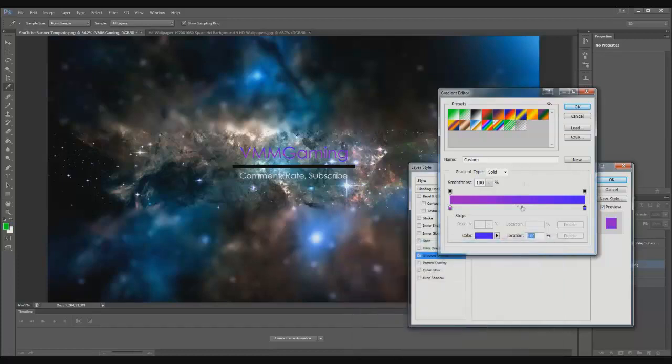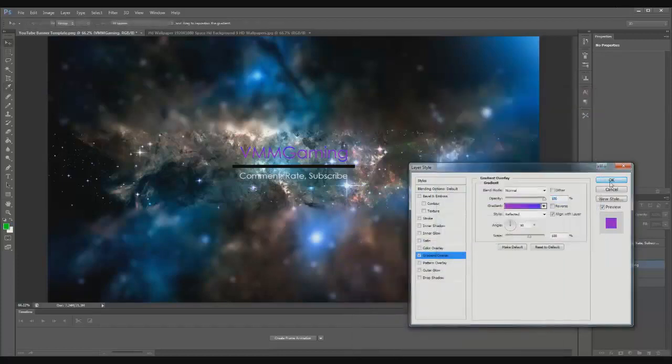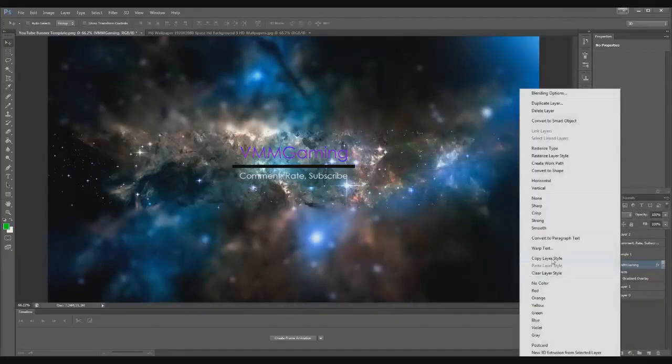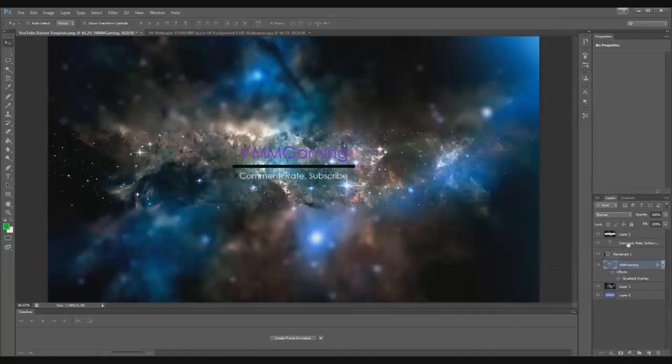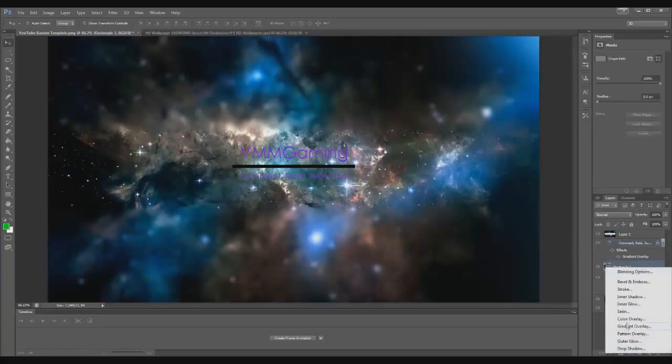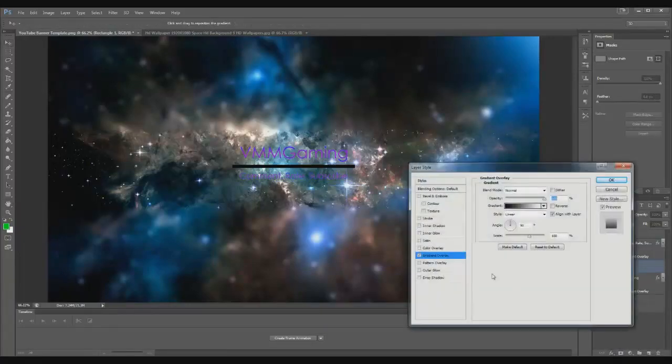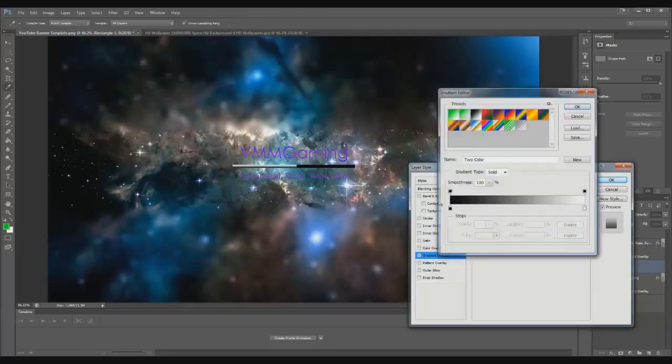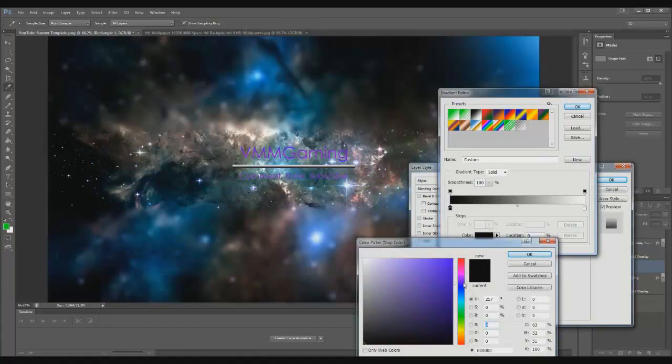That looks fine. Okay, so then once we have that, we can just copy this layer style here and then paste that layer style onto the second text here. So that should appear. And now we can change the bar color. If we wanted to, we could do like color overlay. I'm just gonna again do the gradient overlay and we'll just keep that linear style. All right, so we'll just experiment with what colors we want.